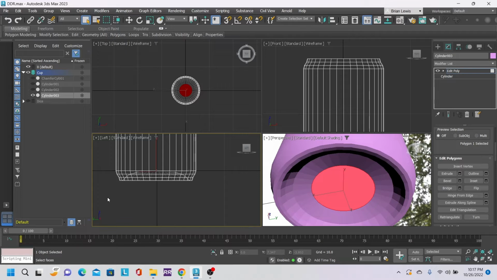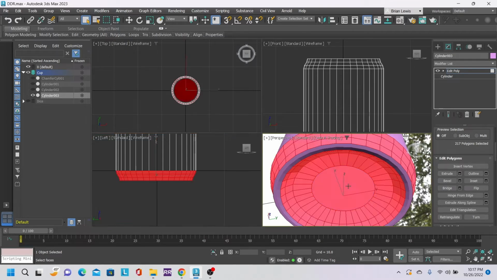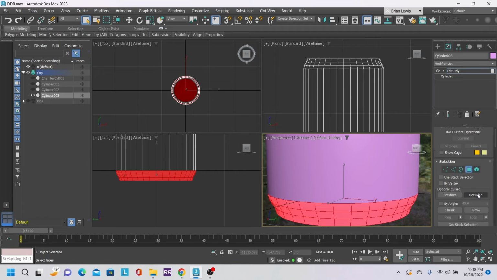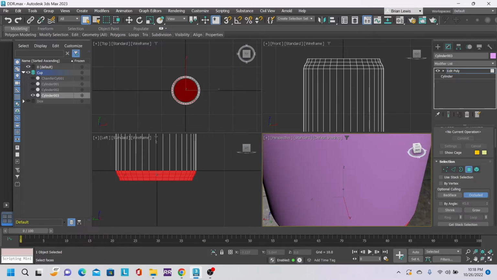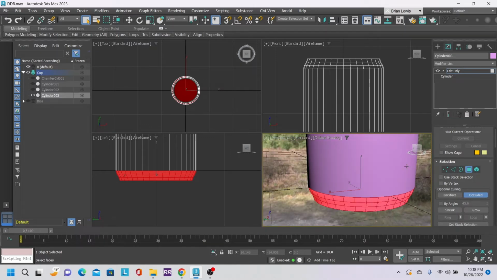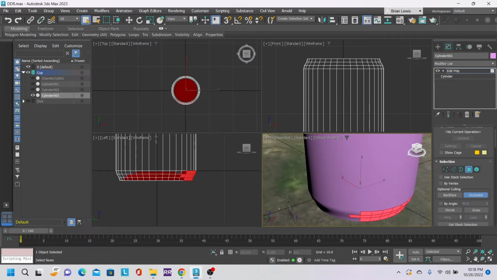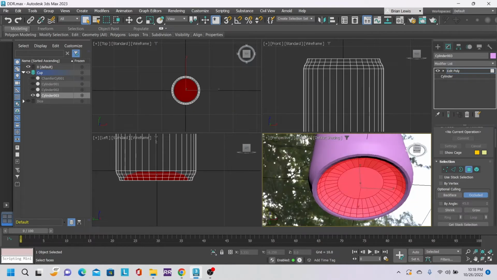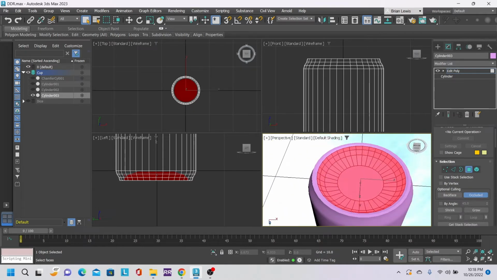So then once again, I'm going to do a selection group right across there. Hold down Control, select that. Rotate my camera so I can't see the bottom. Turn on occlusion again. Hold down Alt. Deselect all that. Rotate around. Deselect all that. And now that. So now I just got this bottom area selected.